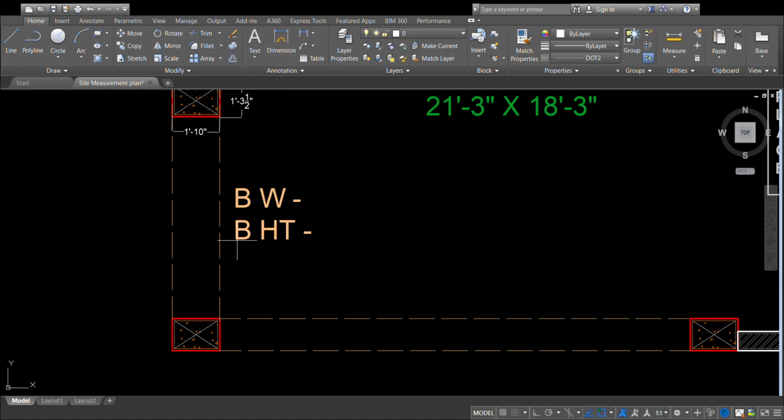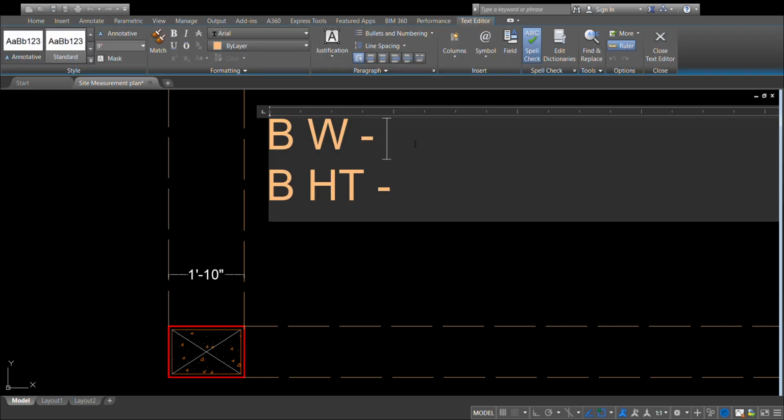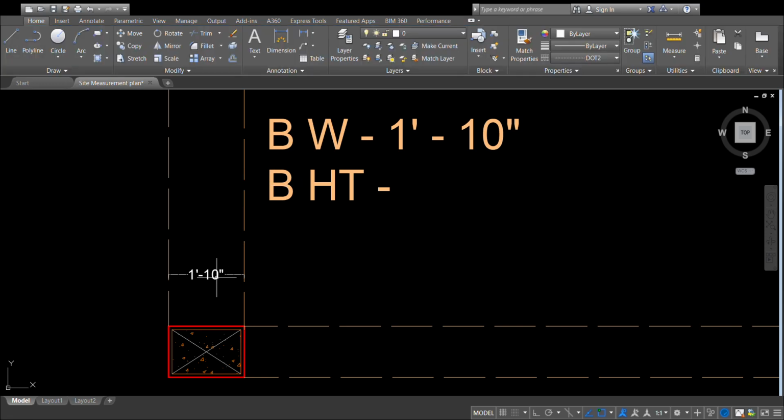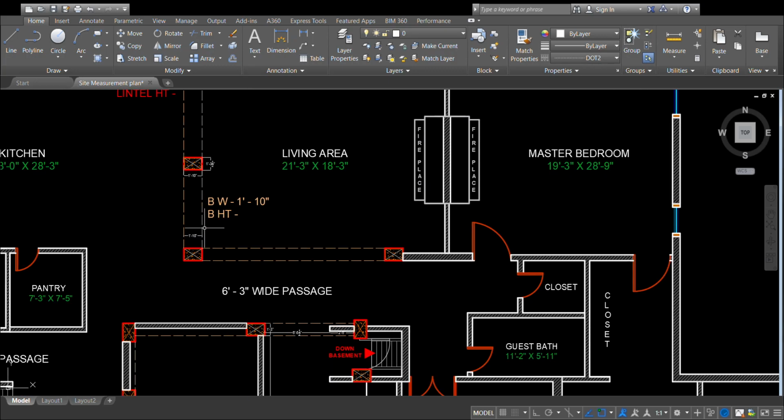Now the beam width here is 1 feet 10 inches. So here you need to mention in your sketch plan, sorry, this is the beam width. 1 feet 10 inches is the beam width. So it will be the same as the column most of the time.